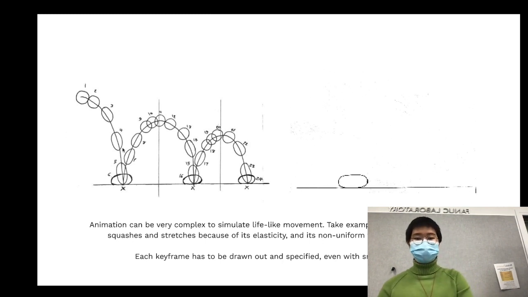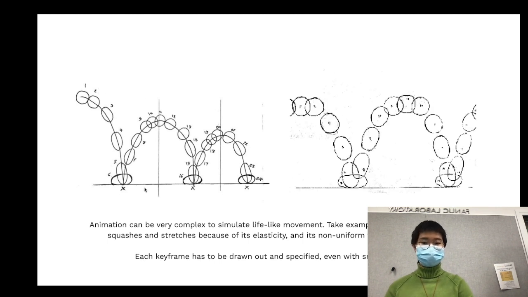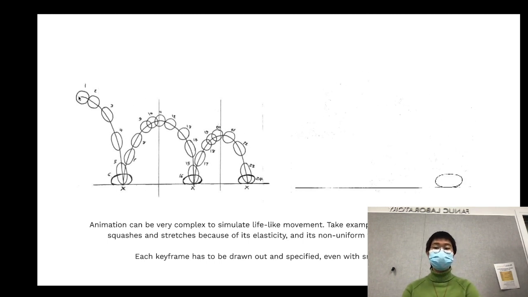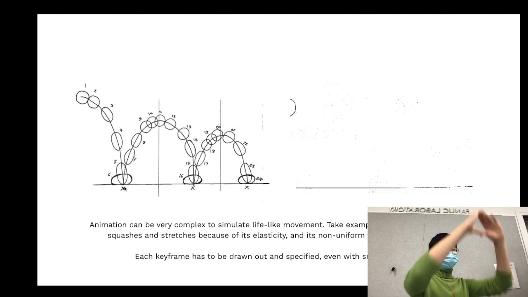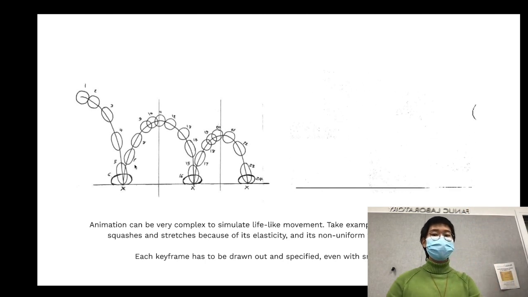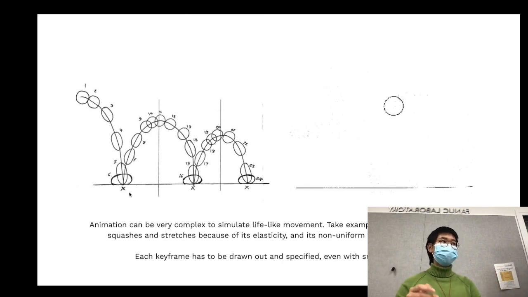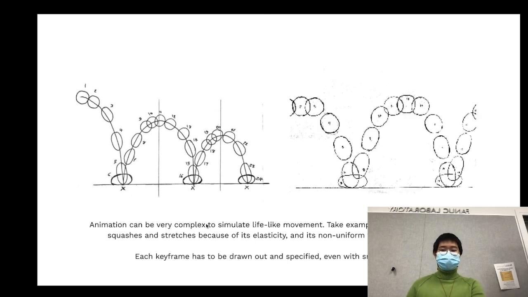So here's another idea of how you see all of the actual frames that are involved and then what the keyframes are in comparison. In this case, the keyframes would be something like the top and this very bottom, so knowing that it's going to go from normal to flat, to normal again, to flat, to normal again, to flat. Those are the keyframes, and everything in between are literally called in-betweens, all of those middle frames that actually give you the illusion of motion and of movement. So animation can be very complex to simulate lifelike movement like this ball.